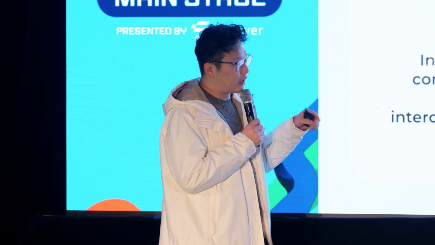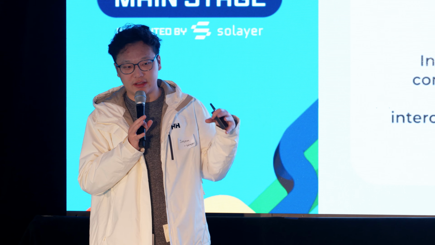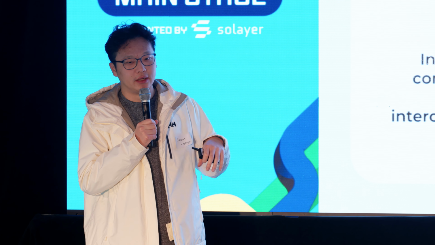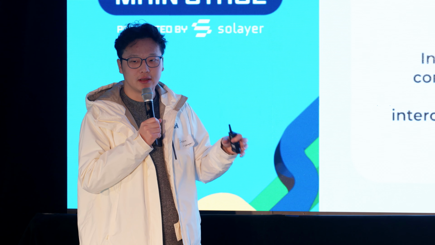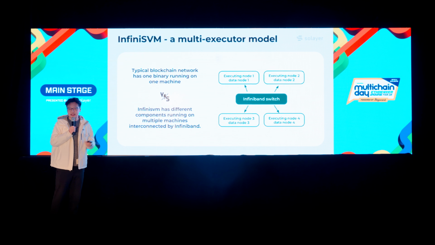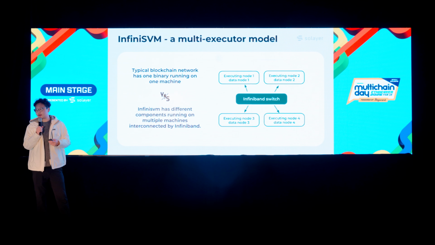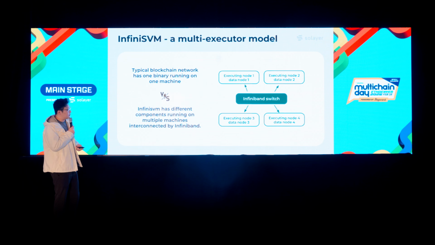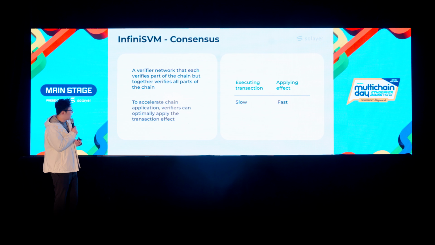Each node is executing different parts of the system, because you can have transactions executed in parallel if there's no state conflict. If they don't ask for the same resource, they can go ahead on different systems. And then they're interconnected via a very low latency system so that data packet switching and communications can be done with super low latency, and so on and so forth.